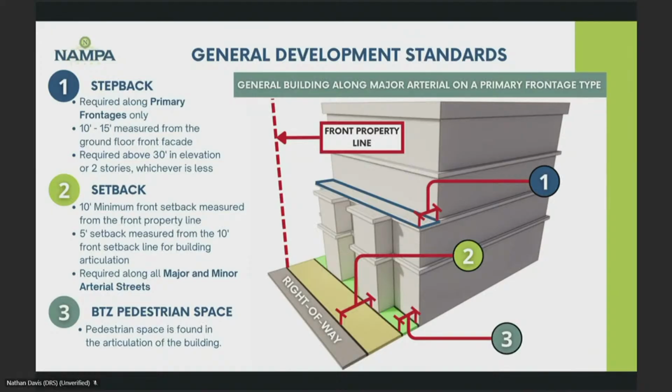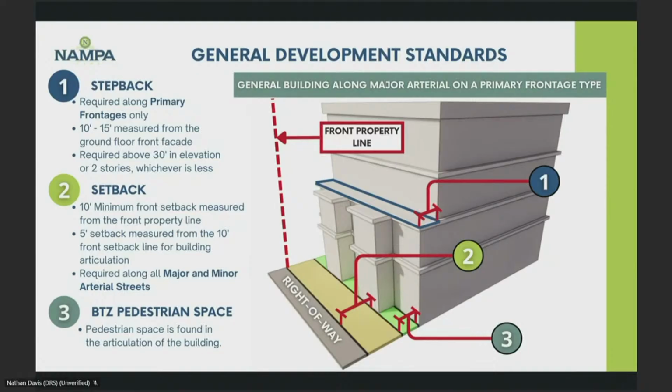The result from that is there's also going to be more sidewalk space, but then there's also going to be that BTZ pedestrian space, which is the result of the articulation in the building, as shown in number 3. And the important thing of the BTZ is, if you look at your downtown historically, your buildings don't all make perfect lines as you go across. Those step backs or those pushbacks and articulation of the building frontage is what's going to give you that BTZ, or the build-to zones. So that's where people put tables and chairs, and they put out their little dining areas. That's where you can put benches. It's areas that you can put things that are not in the pedestrian circulation pattern, but they're also really important to be in front of or in the pedestrian walkway area.